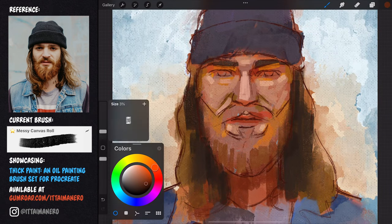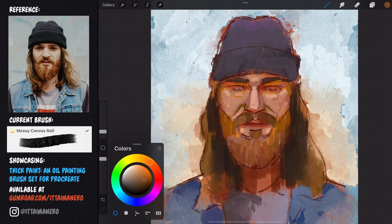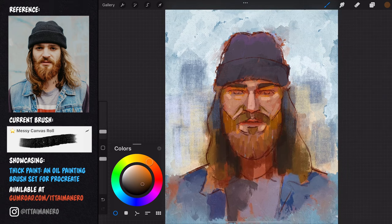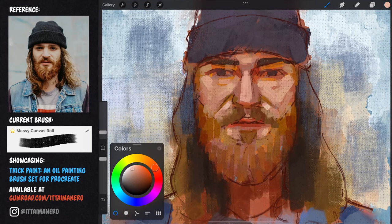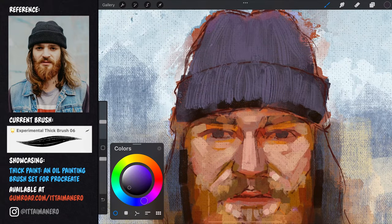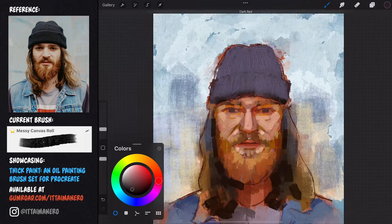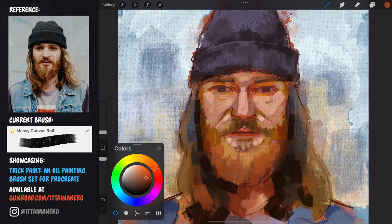From these color spots I can slowly work by building layers and layers of brush strokes on top of each other. I started by doing big spots of color, and I slowly work with a smaller brush size as I progress to a more defined stage. Using the canvas hypermixer brush, I try to give some more life to the background, as leaving it just like it is in the picture could look a little boring for a painting. Here I thought it would be cool to try one of the latest additions to this brush set, the Experimental Thick Brush 6, to do the texture for the beanie. I also blend some of that texture away so that it looks more organic. Back to the messy canvas roll, I continue working on big spots of color for the hat and hair areas, then continue defining the face further.